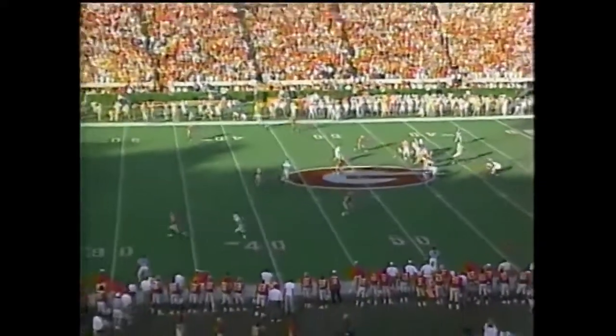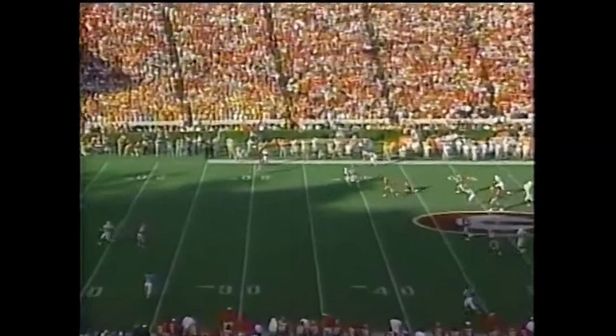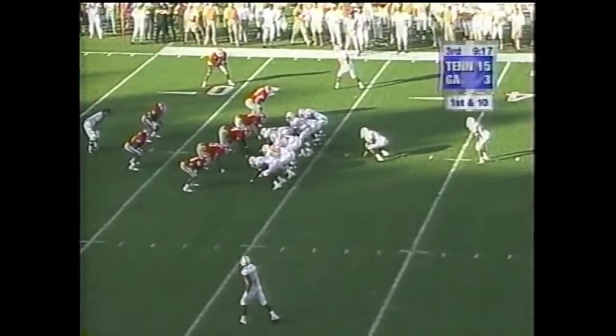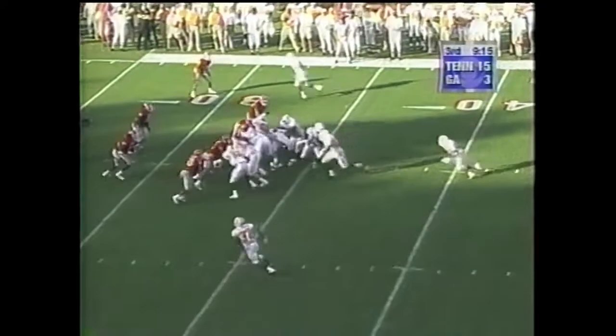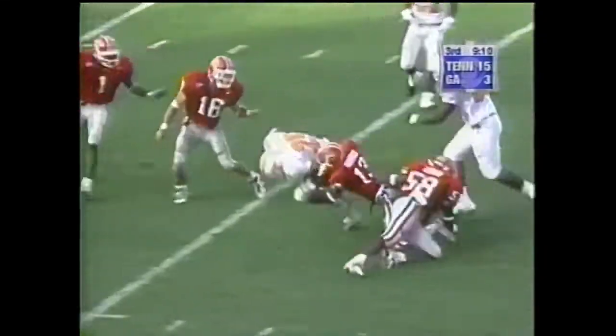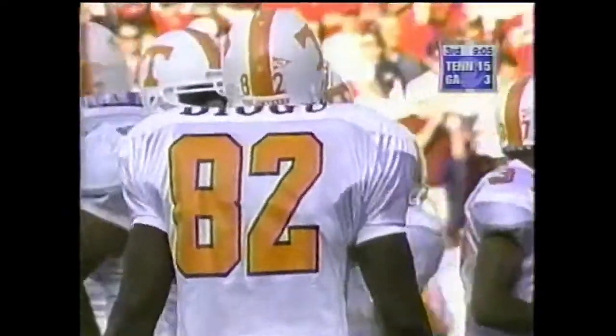Once more, Tennessee to the line. Ball on the right hash mark in the I formation. Tight end Diagu is to the left or wide side of the field. Martin sizes up the defense, sends in motion Price, hands the ball off to Stevens through the left side, and this is Stevens breaking a tackle. He's at the 30, he's at the 25, and he drives down to the 20-yard line and a shade beyond, where he's tackled by Jeff Harris. But there was a hole through the left side that gave him the start.